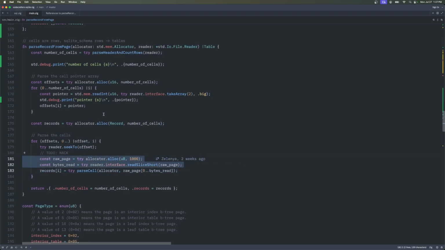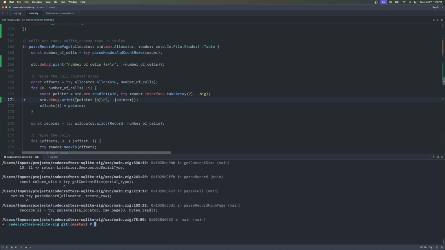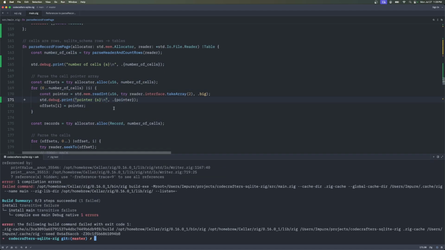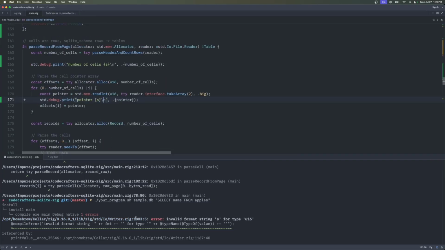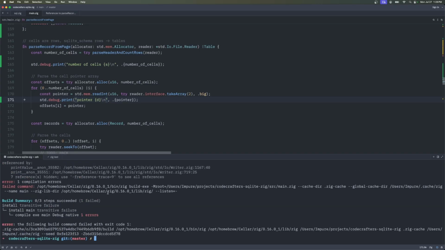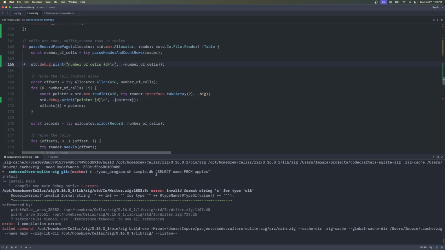I mean, it might be louder, it might be better, but at this point I'm still trying to debug what happened. I was trying to print the number of cells and the pointers themselves, and I was thinking, okay, maybe the offsets are wrong, and I think I was missing a page. That was my theory, and the theory was correct. So now I'm gonna print some stuff, and I was trying to print pointers as strings, but pointers need to be integers, and then number of cells is going to be the same error.